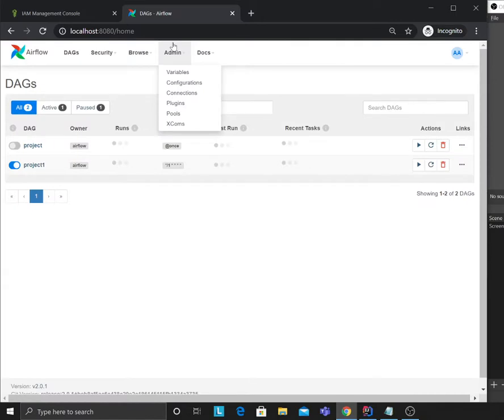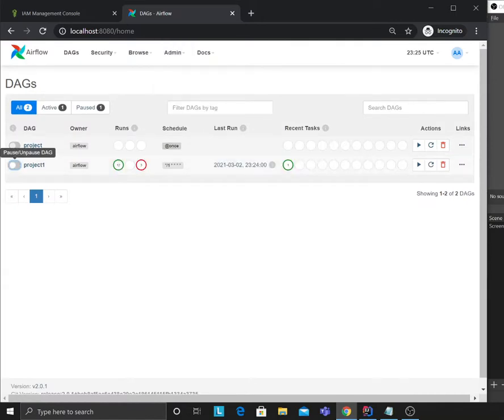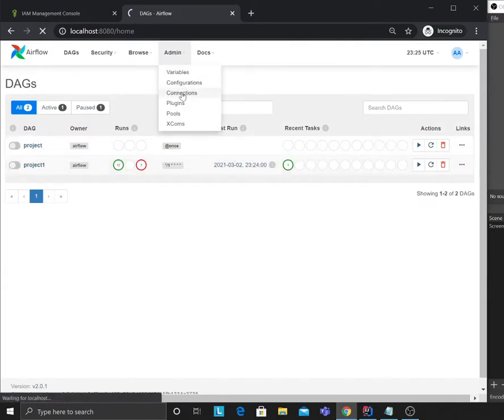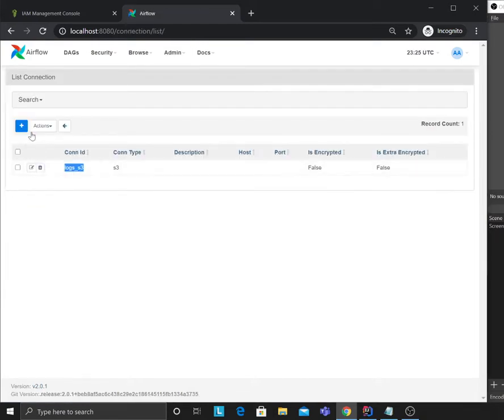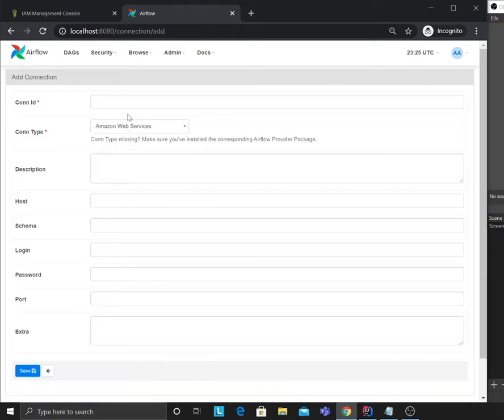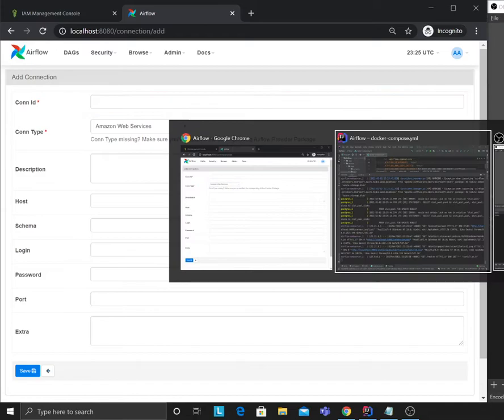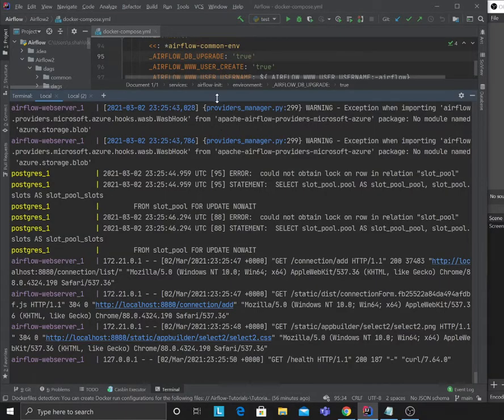Guys, let me just stop that because it's logging the logs on S3. So you want to come to this Connections page, guys, okay? I already have a connection called log S3. So click on the plus button right here. I'm just guiding you through the steps, what you need to do. The name of that should be the one you have given in the Dockerfile.